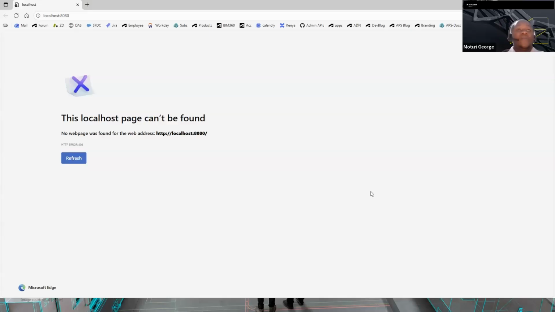Yes, so our application is running. We have not implemented any logic yet. We have not implemented any page to handle what comes after the application launch. So 404 is expected, and if you have 404, you should be good to go. So maybe if you do not see 404, you can share on chat what is the issue.